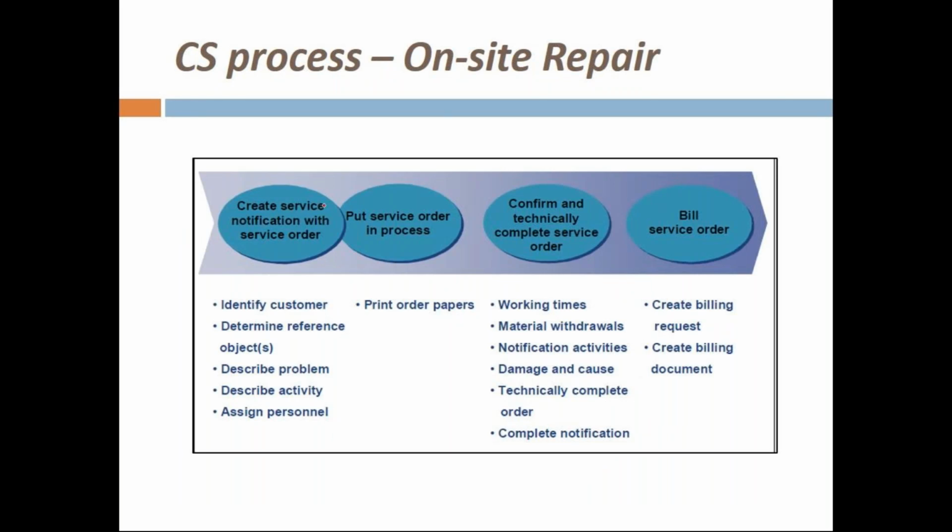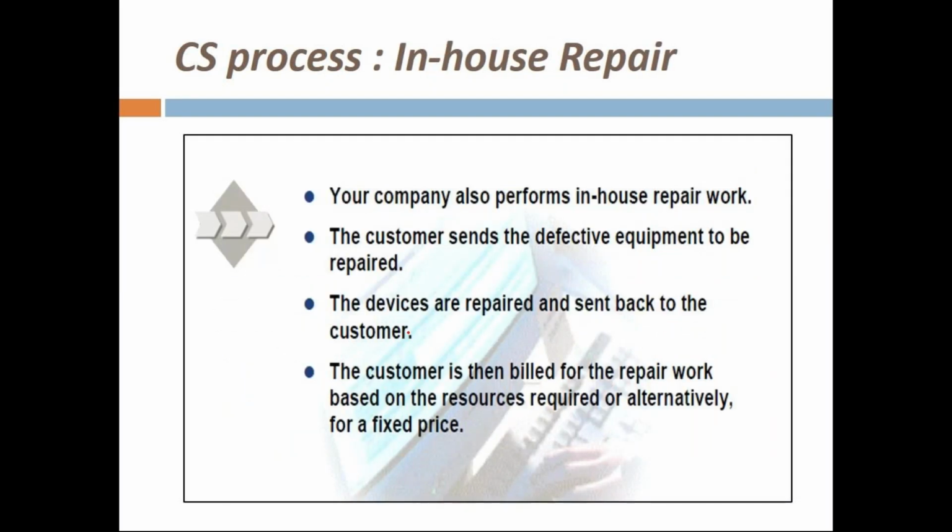This is the process. First the customer will call you at the CIC. Then they will create a notification. From the notification, you will create a service order. From the service order, you put the service order in process. Then you will send the technician. The technician will go and do the repair. Once he comes back and completes the work, you will confirm the order, and then you will close the service order and send the invoice to the customer for the payment. This process, how to do it in the SAP system, we will understand end to end. After that, the next one is in-house repair.